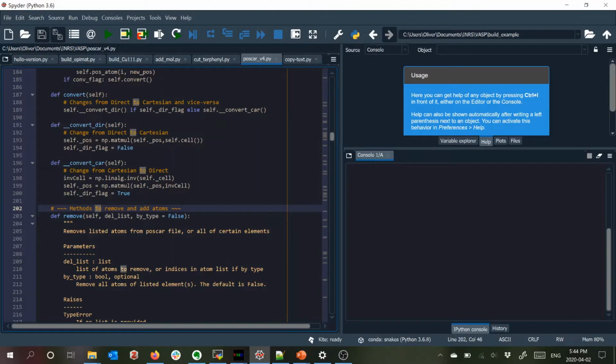There are some functions to remove atoms from the file and to add them. Here, again, you can specify a list of atoms based on their index to remove. There's also an option if you want to remove all of the carbon atoms: you can give the index in the list for carbon atoms. So it might be helpful here.